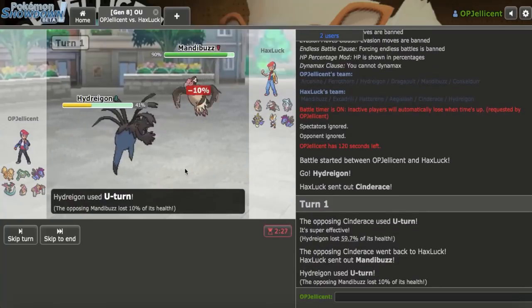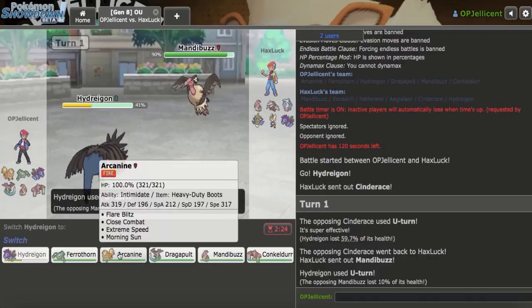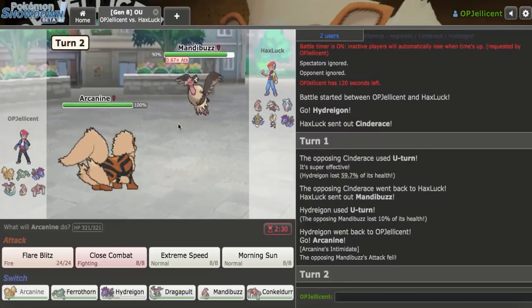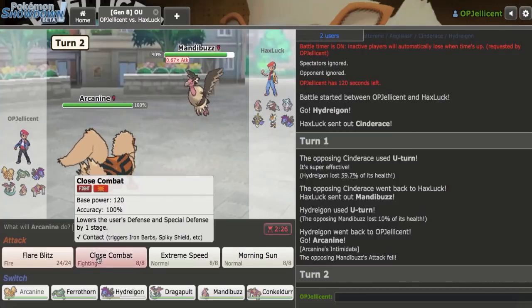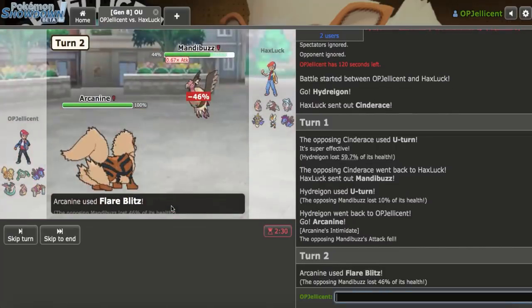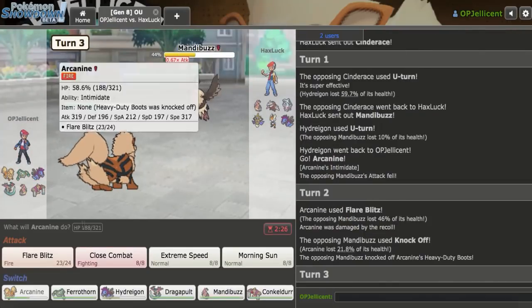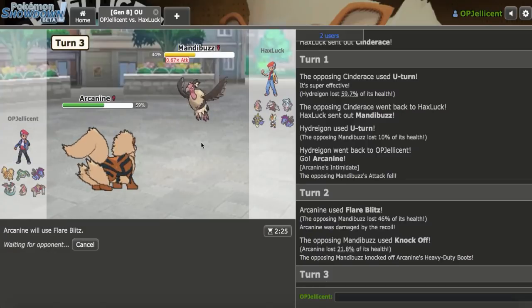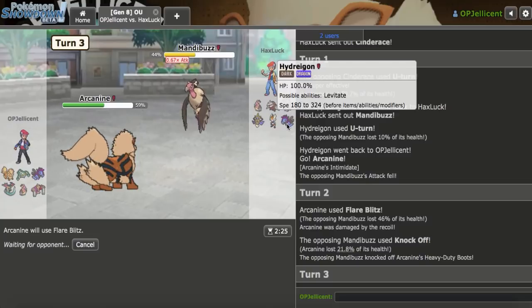So they go Mandibuzz, it's definitely going to be Heavy Duty Boots. My best play is likely just Arcanine here, because I can Intimidate and then just spam Flare Blitz, right? Yeah, I think I'll just Flare Blitz as it does 46. Okay, what do they click? They click Knockoff, okay. So I have to Flare Blitz again to prevent them from roosting. It's really not an option for me to let them roost. I don't care if they go to Hydreigon, I'm not going to Close Combat.